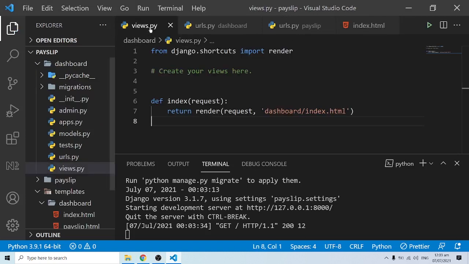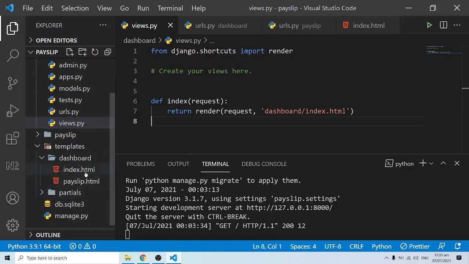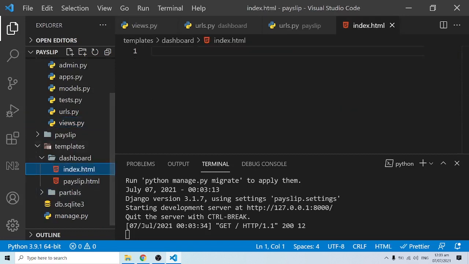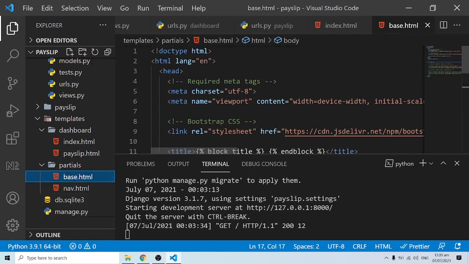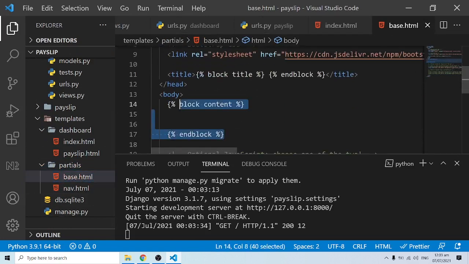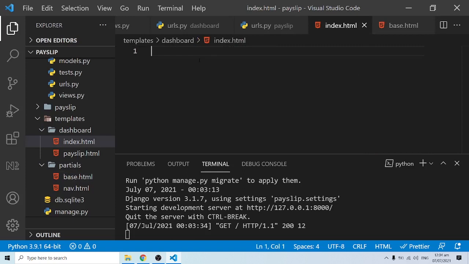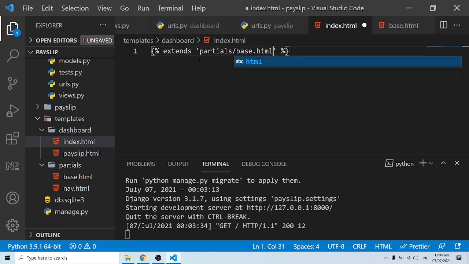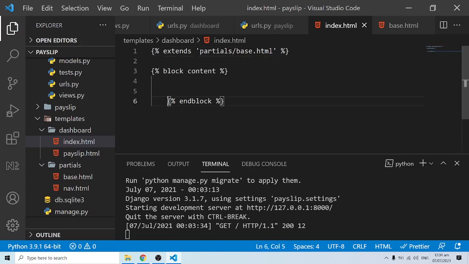So the next thing to do is to modify the template I have in here. And in order to do so, I'm just going to remember I have inside my partials base.html, I have everything almost set up over here. So I just have to include this block tag over here. So I'll do a Control-C and I'll come in here inside index. First of all, I need to extend this from the base.html. So I'm going to say extends, and I'll say partials/base.html. All right, then I'll need to paste this over here.